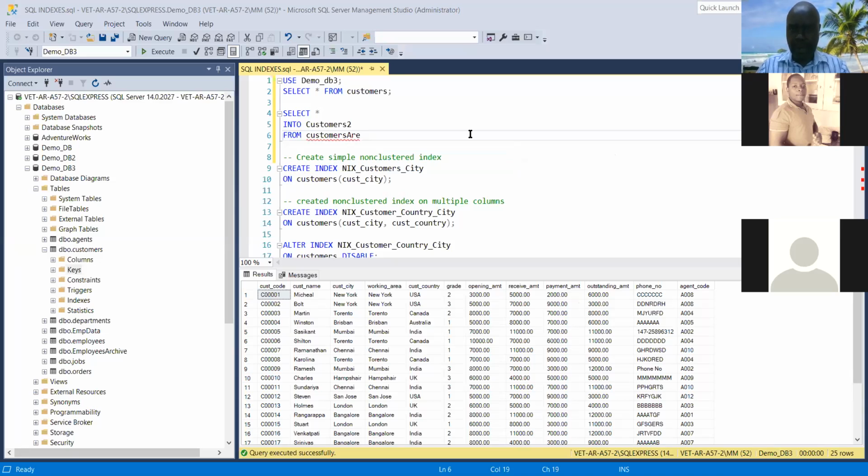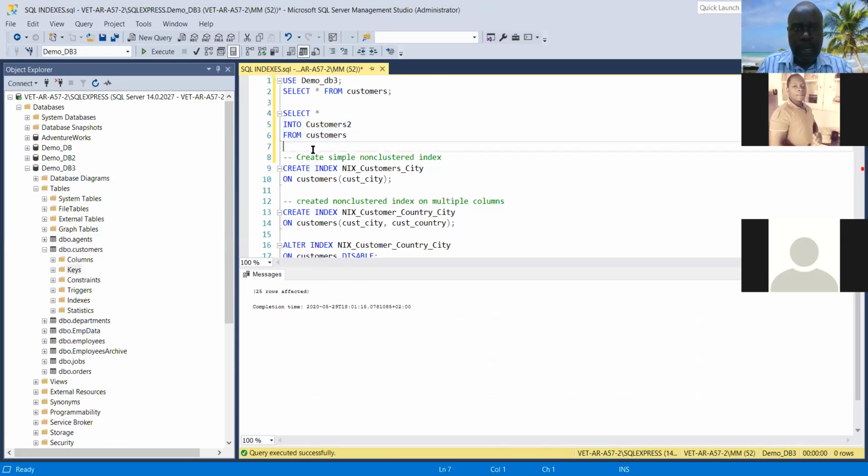Okay, that's good. So I want to copy data from a table called customers into a new table. And that's the one I'm going to use to illustrate how to create a clustered index. So that's my statement there. Select all the columns into customers2. This is the table in which I want to copy the data, and the data is coming from a table called customers.